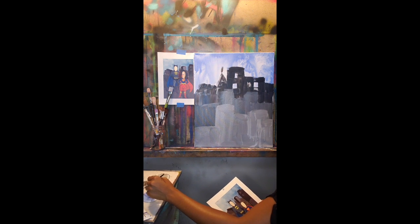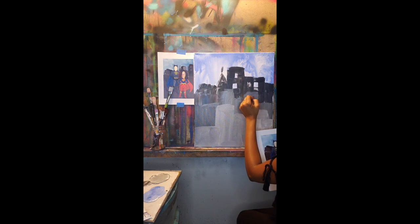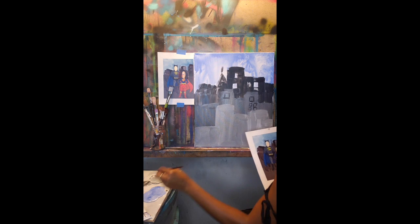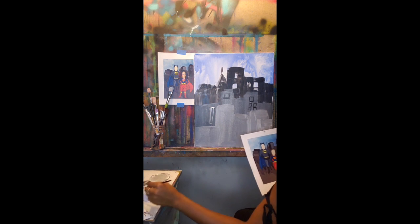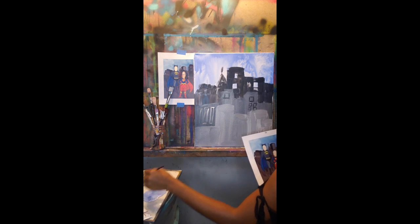Now, since you are the artist, you can be the person to say, okay, this is all that I want. It doesn't have to be too detailed, but I would like to add a little bit more windows to my building. And it doesn't have to be perfect. You see, I'm just adding, and it doesn't have to be perfect. We have long windows. I'm gonna use this in white. You can do long windows if you wish. I'm just adding texture, basically.